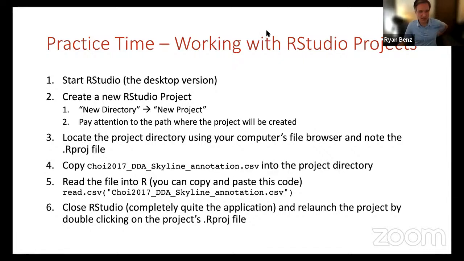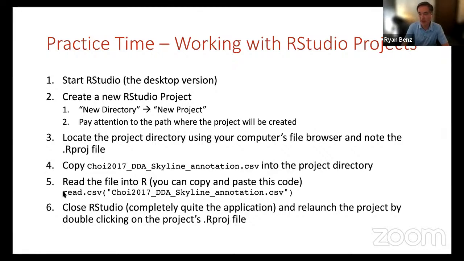Okay, so the question is, when we do read CSV, great, I didn't really say this, you could write this in the console. You could also write it in the editor and then execute the line of code like we showed, where you can put your cursor over the line of code and click the run button, or you can push Command or Control Enter. So either way works. There's no best way to do that. Maybe if we're going to practice working in the editor, type it in the editor and execute it from there.